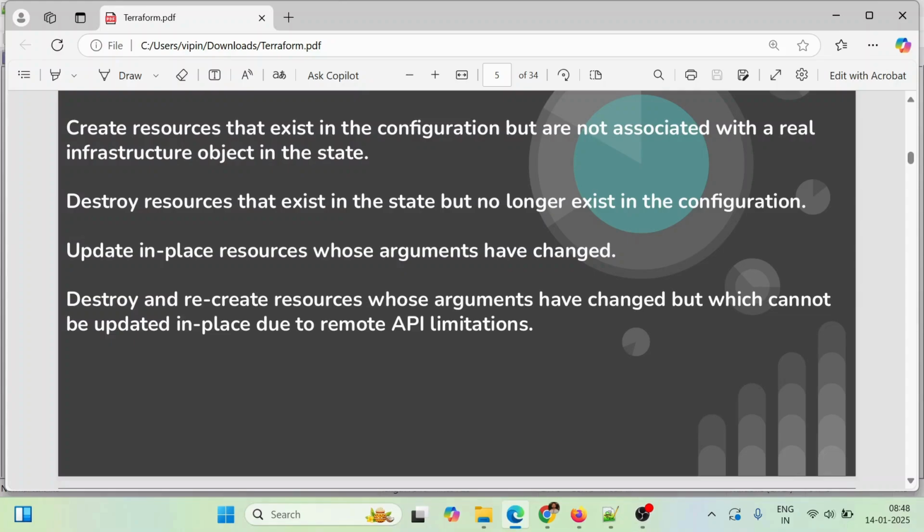Suppose you are creating one EC2 instance with a Linux AMI ID, but later you try to switch from Linux to an Ubuntu AMI ID, then there will be some API limitation. So it will destroy the resource and recreate it.